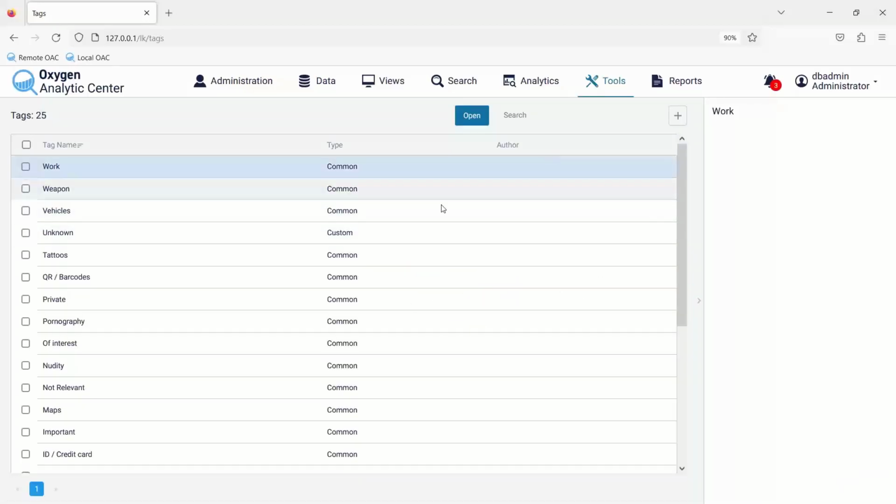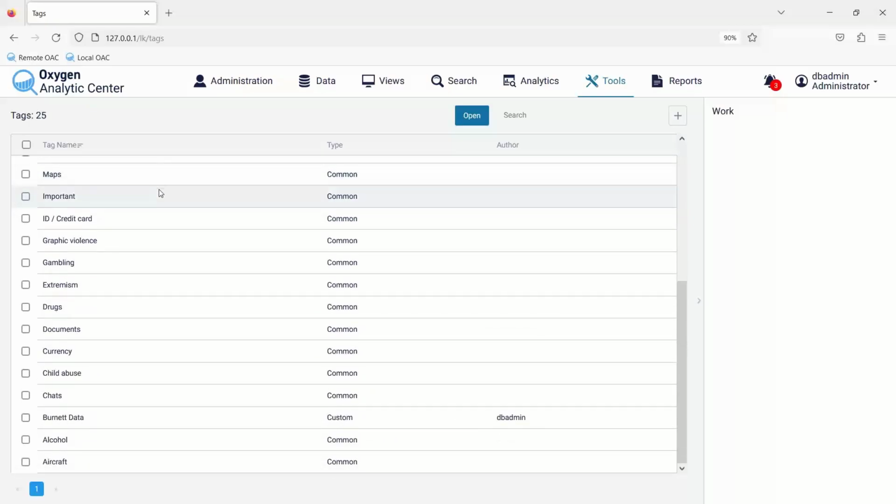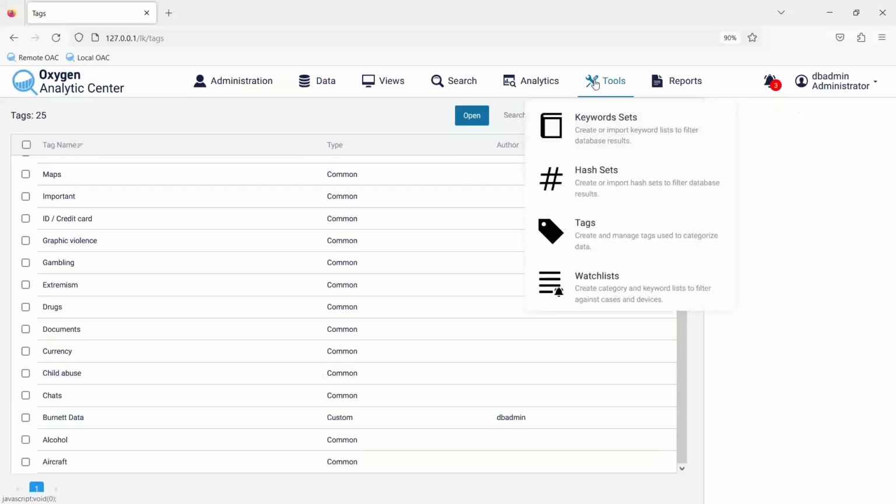Now, interesting enough, when you look in here, you may see what we're calling common tags. These look familiar to you at all if you're a detective user? And you have a 50-50 shot of an answer there, and the answer is yes. These are all the image categorization tags, not tabs. So, the things that we're algorithmically analyzing like we do in detective to say, hey, that's a drug, that's an alcohol thing, that's something of violence, or a chat message, we're categorizing those the same way in OAC, which is good for the user. You can see I've created a Burnett data tag here, so if I want to run around and tag things that were relative to Burnett, I can do that. We'll come back to tags in another way here soon.